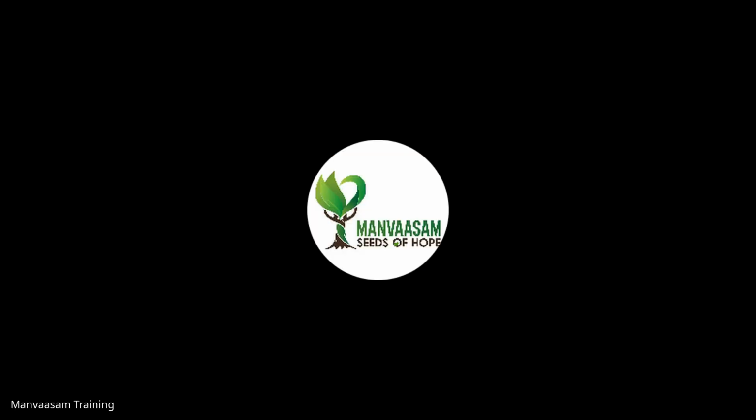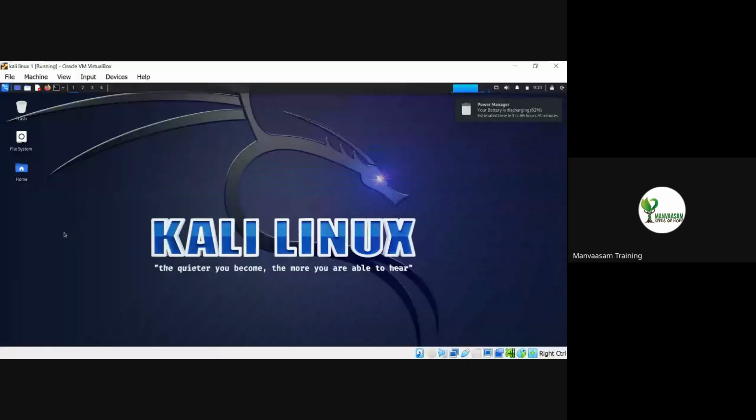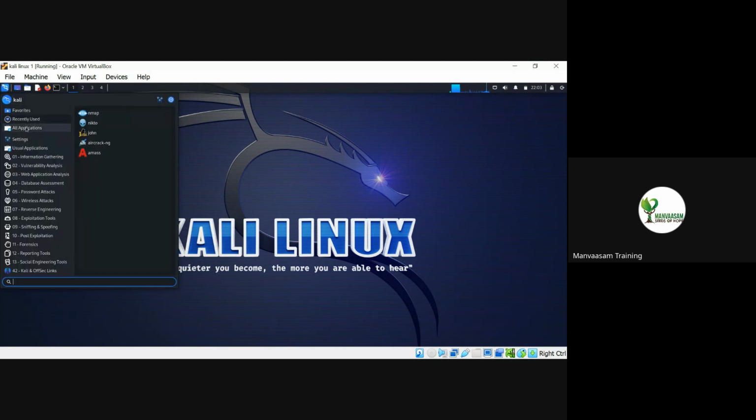It's powering up. Just give me a minute. So I will show you how Kali Linux actually looks. Okay, let me share my screen. So this is the official Kali Linux, which I will be using for testing purposes, learning purposes, hacking purposes, all those things. If you open the tool menu, there is an option in the right corner where you can find all the options.